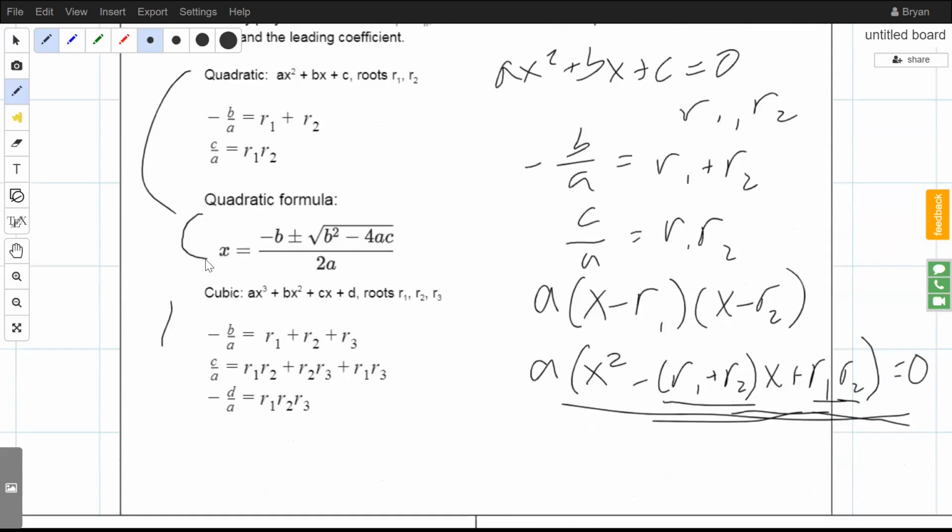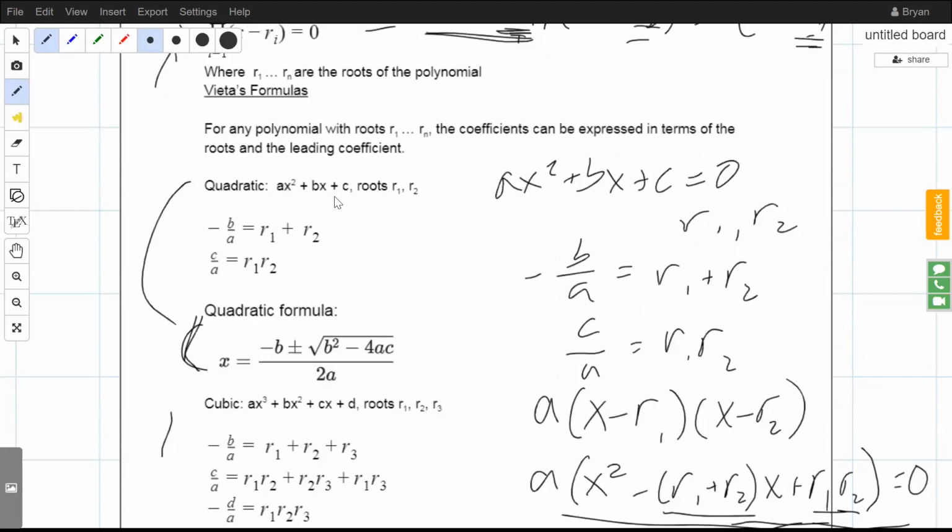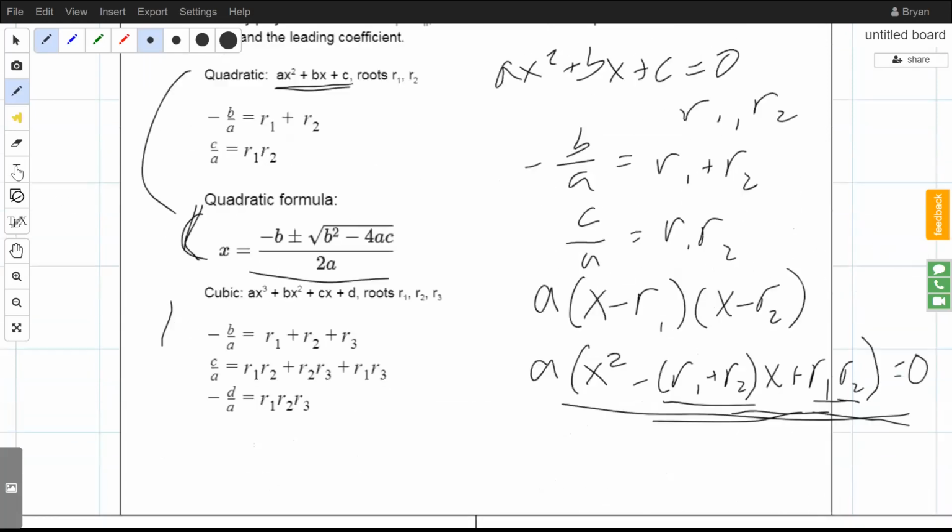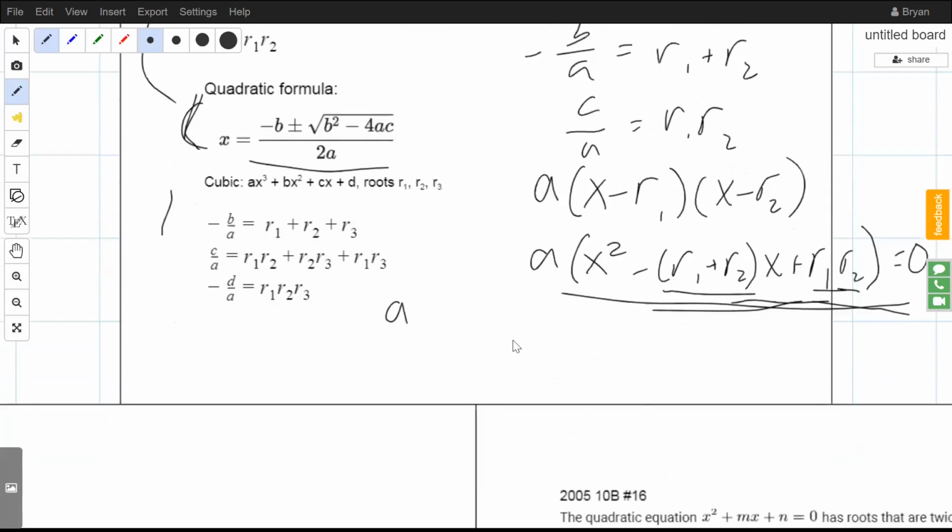And I just put the quadratic formula in here in case you haven't learned it yet. It's really just if we're given a polynomial of degree 2, or quadratic, then the roots r1 and r2 are given by this formula. This is actually not hard to prove. Ax squared plus bx plus c equals 0. You basically just use completing the square, where you turn this equation into a perfect square, and then you can just take the square root. I'll demonstrate.